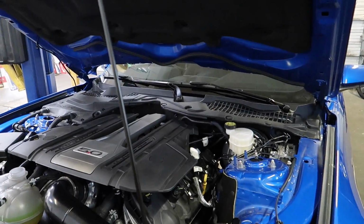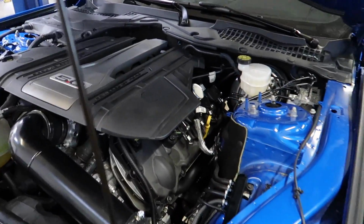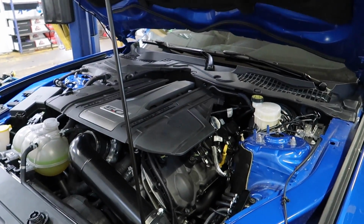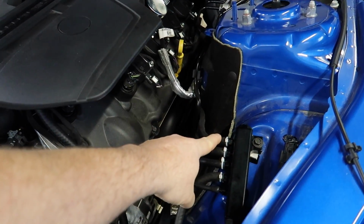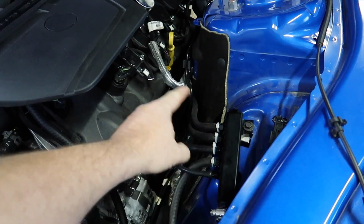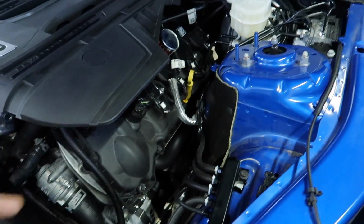All right, so we got everything together in the car and we are ready to fire it up. I just got my tune this morning. We got everything done last night and the tune is here this morning, and we are supposed to be at the dyno today. So really quick rundown on the vacuum setup: this is passenger side wastegate bottom, driver side wastegate bottom. This goes to the boost controller solenoid, which is right here.